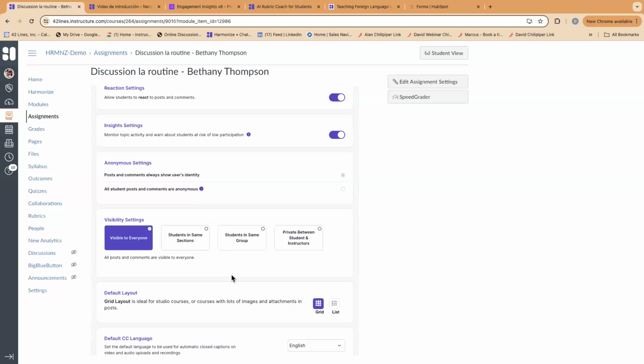What I will share, Harriet, is another feature that we have: the ability to make an assignment private between the student and instructor. So if you want them to submit something where you're going to give them feedback, and it's between you and the student but not something the entire class needs to see, you have the ability to do that either from the beginning or at the end of the assignment, and make it private between you and the students. So that is a feature that can also be used to make it more anonymous in your reply, if not from the student's reply.